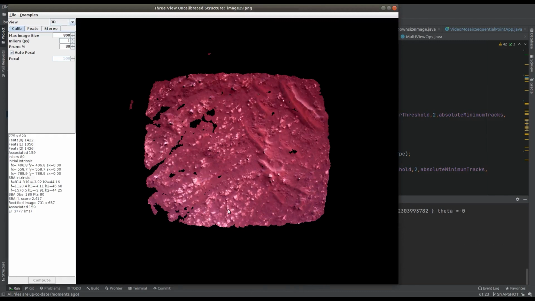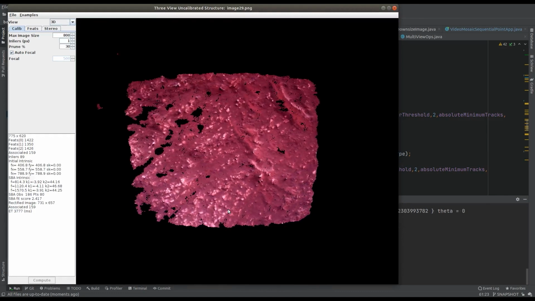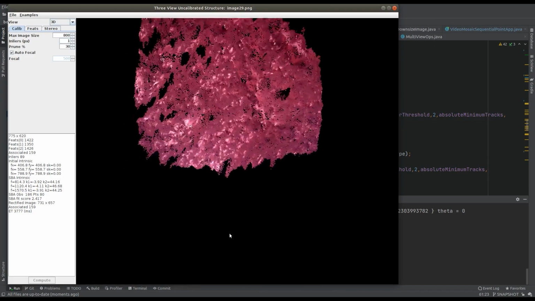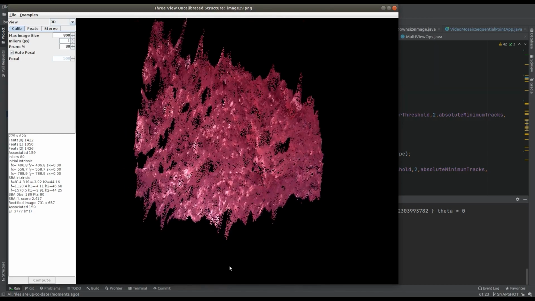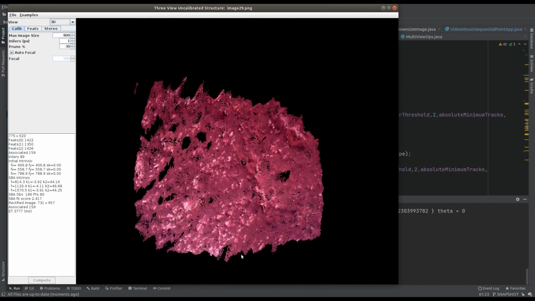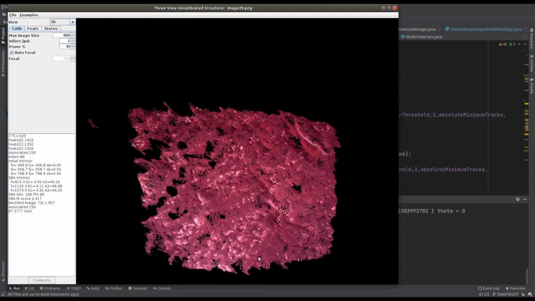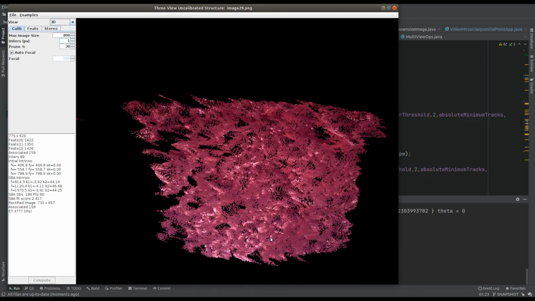I never actually expected to get a dense 3D point cloud, so when I saw this it was a bit surprising. The reason for that is that when you're heading directly towards an object, that is quite literally the worst possible case for generating a stereo point cloud. What you need is to be moving tangentially to the object.